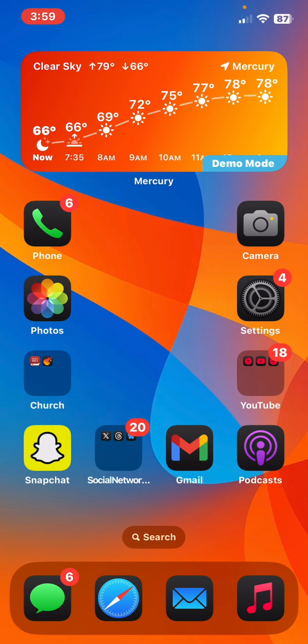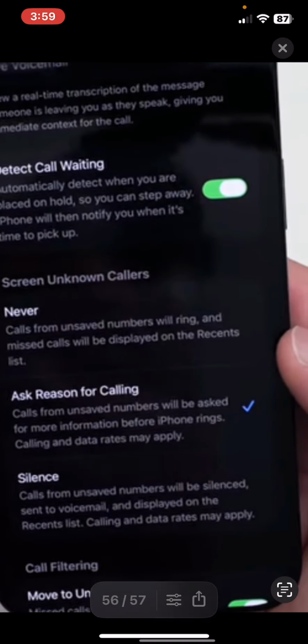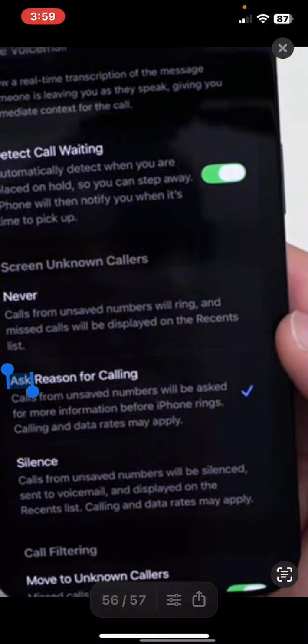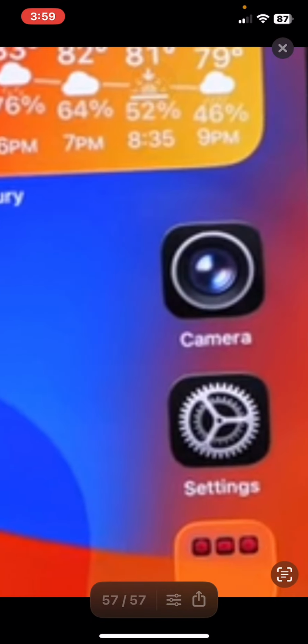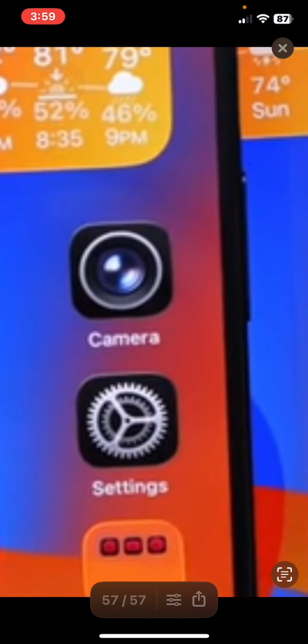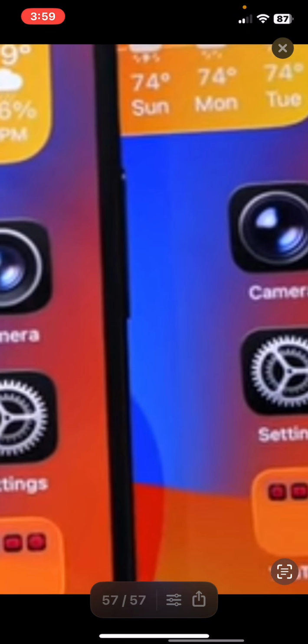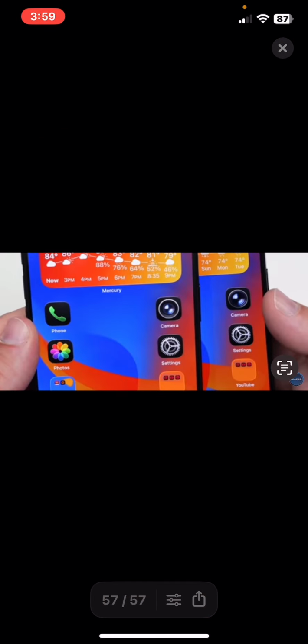Also, the camera icon gets a slight update, and I do have a picture of it here. It has an outline around sort of the lens icon, although it looks to be darker from what I can tell on iOS 26 Beta 4.